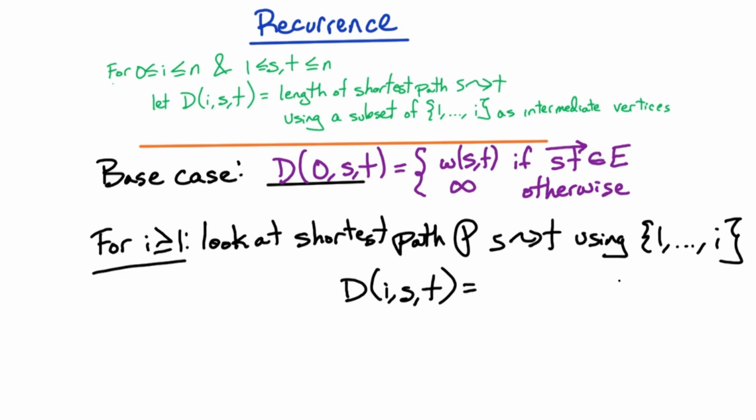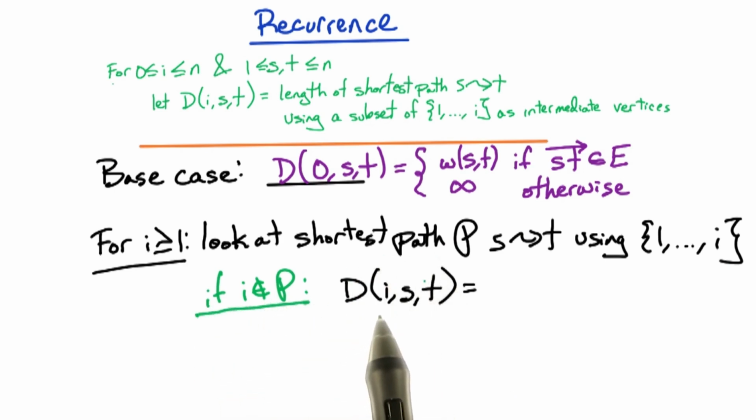So we're going to have two cases. We're considering this last vertex I. So what are the two cases for this path? Either this path uses vertex I, or it doesn't use vertex I. Let's try the two cases separately. So what's the easy case? The easy case is when the path doesn't include vertex I, and then the slightly harder case is when the path includes vertex I. Let's start with the case where vertex I is not on the path.